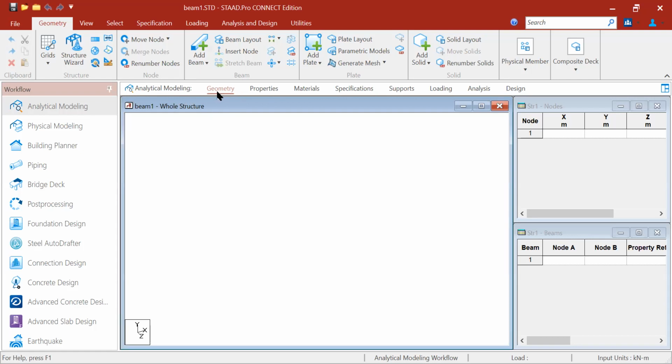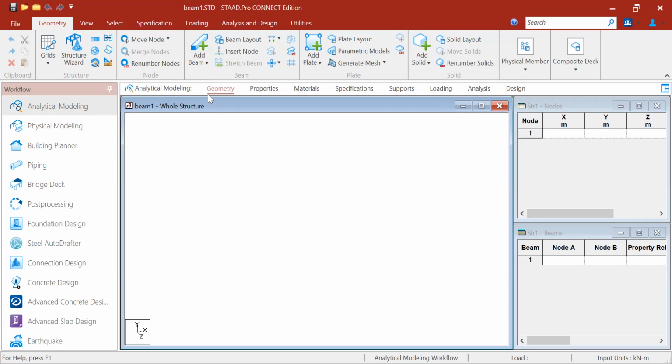So we will do geometry, properties, materials, specifications, supports, loading, and analysis. So we just stop at analysis. We won't use anything for design. Okay, so this course is structural analysis, so we just use the STAAD software to do the structural analysis part. So we will be done at analysis.